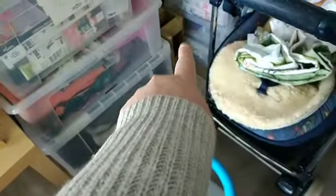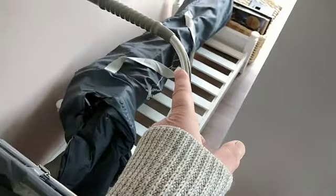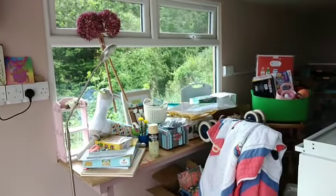So I need room for all of these. Oh, there's the little wooden stand that Ross made me for that pushchair. So there we go. There's my little bed Ross made me. That's a chair that I've been using to sit outside on the deck. So I do have heating. It's really warm in here actually at the moment. I have a heater here. I have these lights up here. And then I'm just going to get some extra lights. So I'll come around from this way. There we go.